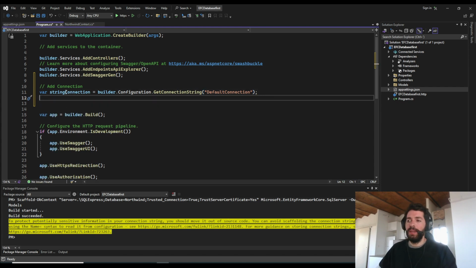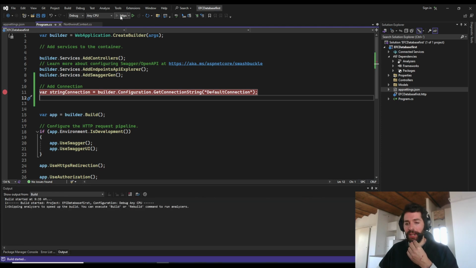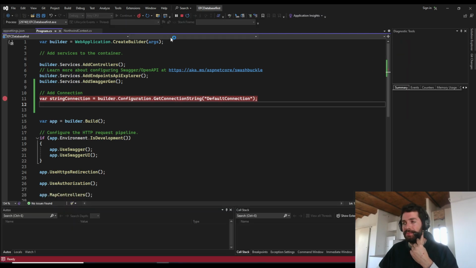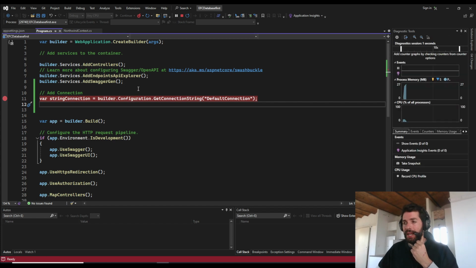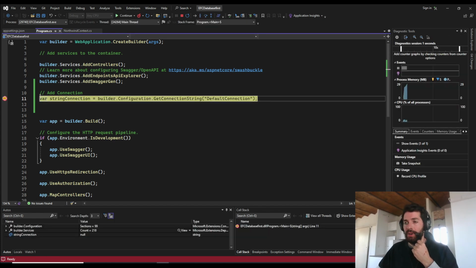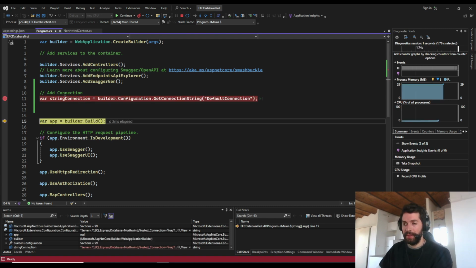If you want to see if everything is working so far, you can put a breakpoint here and debug. You can click here, and then we can execute the project again. And okay, we are here. Now at this moment this variable is null, but if you press F10 one time, now the variable has this value that it is reading from the appsettings.